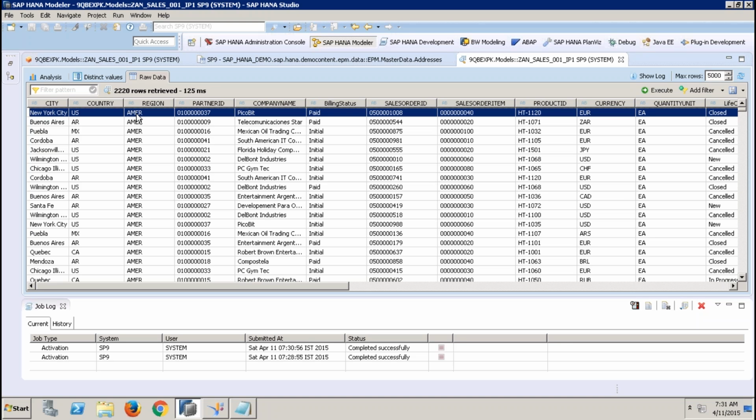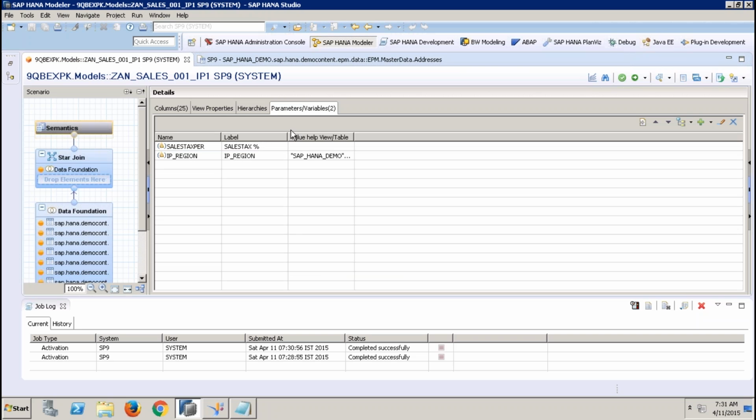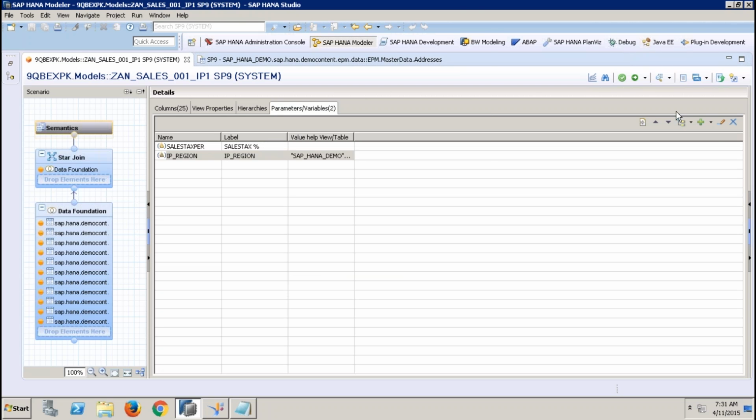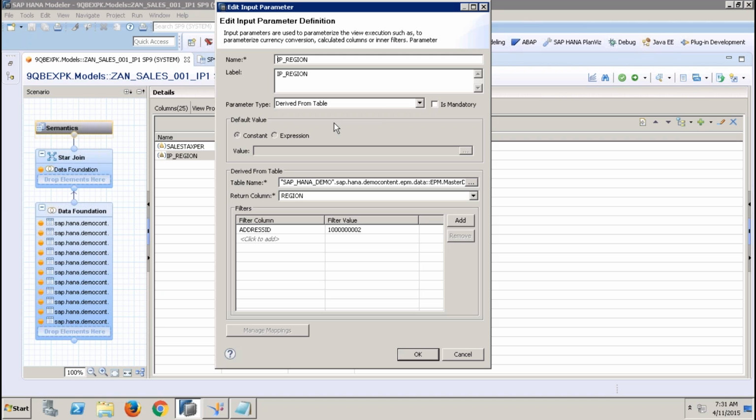You understand this? If you see the parameter, we should understand the parameter types now.